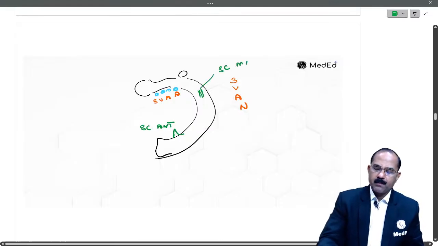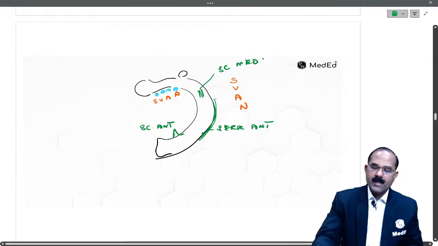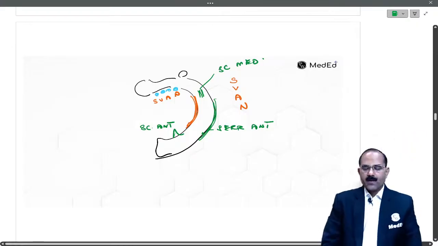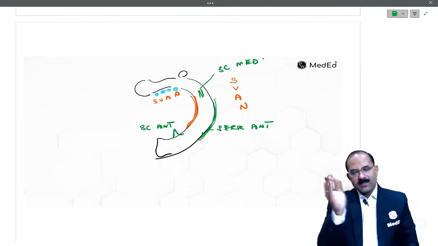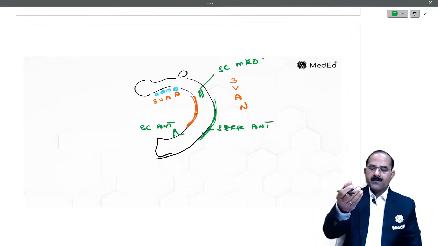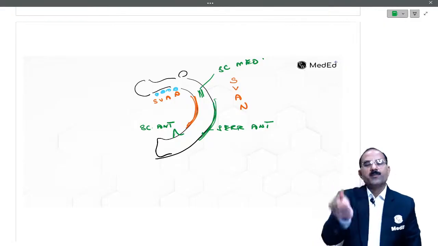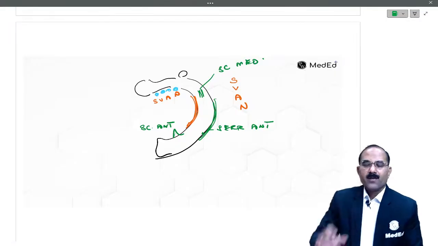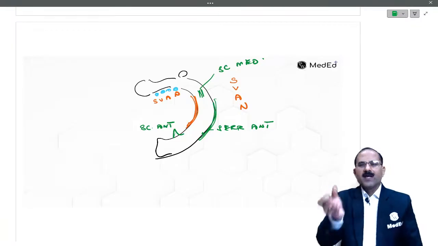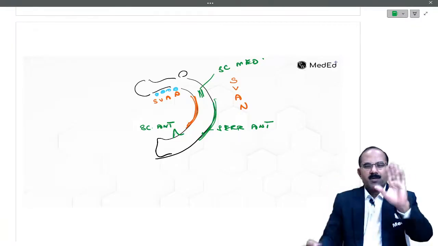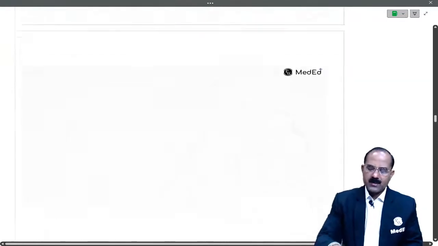What is attached to the first rib on the posterior aspect? That's the scalenus medius. What is attached to the outer border of the first rib? That's the serratus anterior, right? And what is attached to the inner border of the first rib? That's the Simpson's fascia. ठीक है? Scalenus anterior to the scalene tubercle anteriorly, scalenus medius attached posteriorly, serratus anterior to the outer border, and the Simpson's fascia attached to the inner border of the first rib. Perfect. Then what are the joints formed by the ribs that you have to know? Costovertebral, costotransverse, costochondral joint. And the movements of the rib, the bucket handle movement, the pump handle movement, ये सब आना चाहिए. ठीक है बच्चों, this is extremely important.